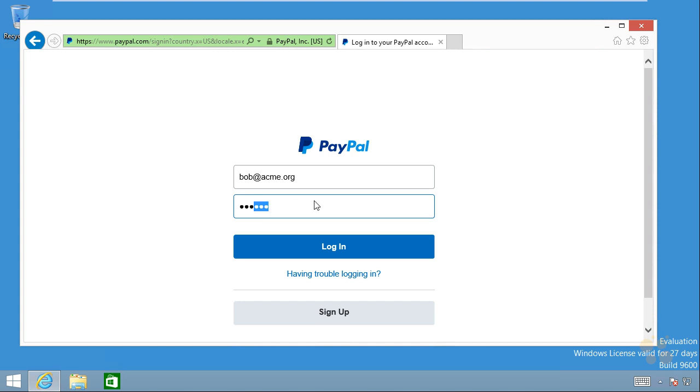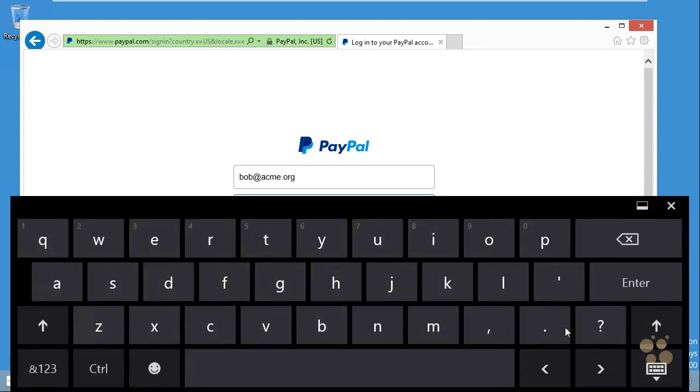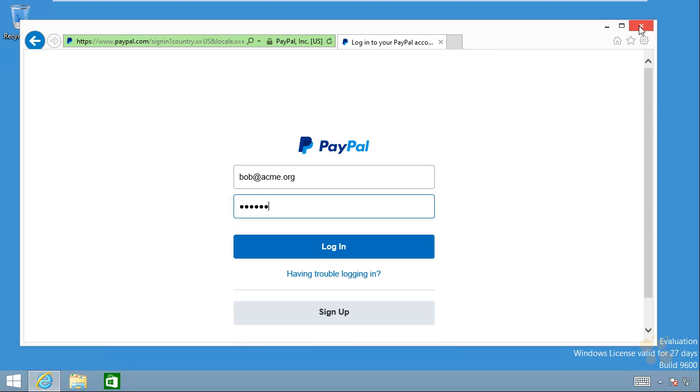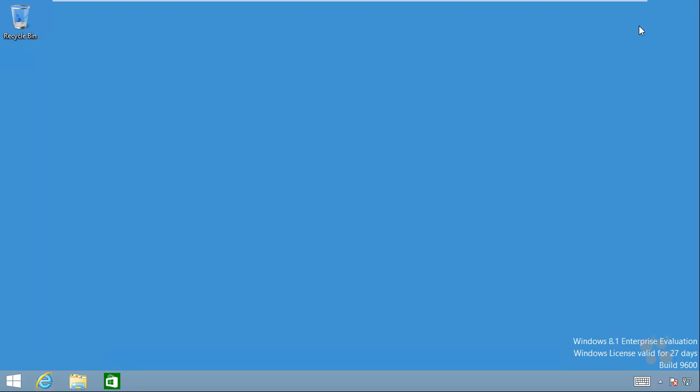Or if we had a graphical keyboard like this one right here, we could bring that up and we could actually type a few of our characters in that field as well. And that would help cover the tracks regarding what the real password is. So since we're not really going to log on, let's go ahead and close that. And all that information that's being collected is now ready for the attacker.